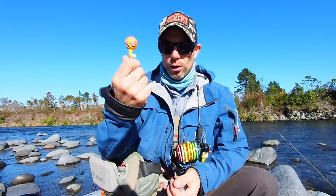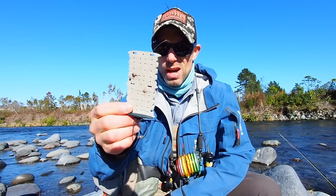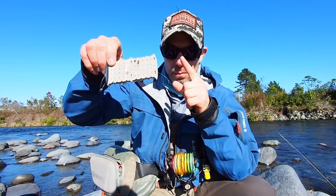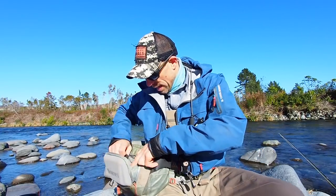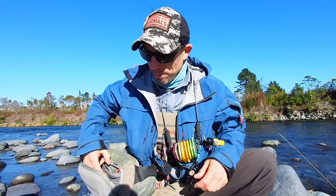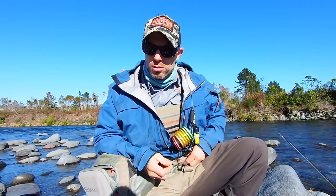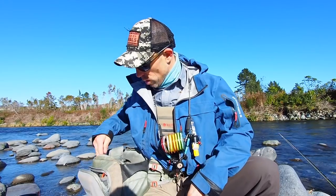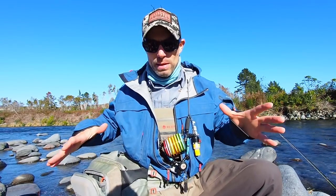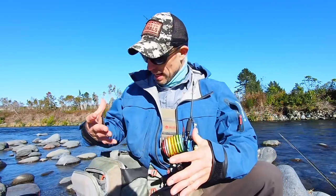Some split shots. Lucky lollipop! And then I have this — this is like my rig holder. I'm actually going to do a Friday Filler on these little gadgets, maybe next week, and I'll go into detail on what that is. You just keep your rigs on there. And then I just have a selection of tapered leaders, which I won't be needing for a while because I've been nymphing mostly. And I've got a couple of streamers in this front pocket here just in case I need to chop and change to one.